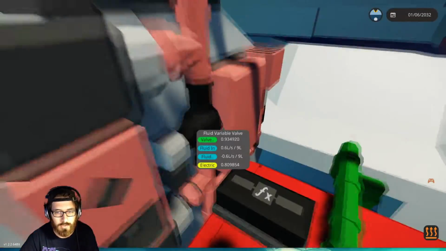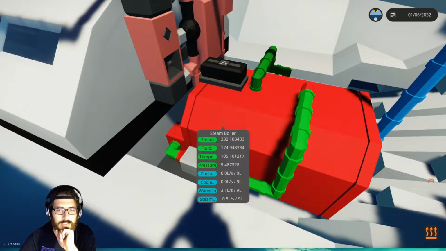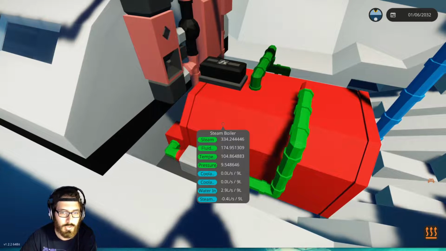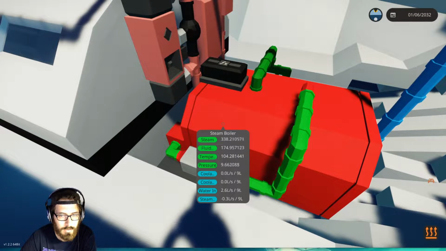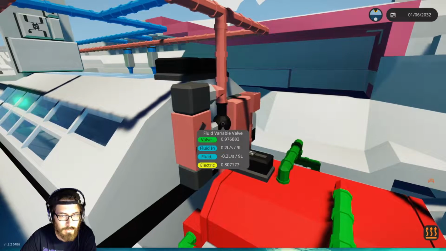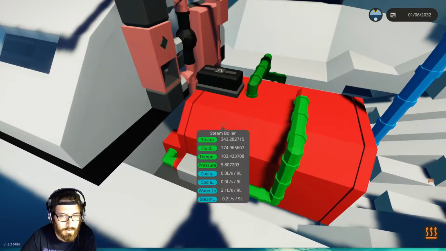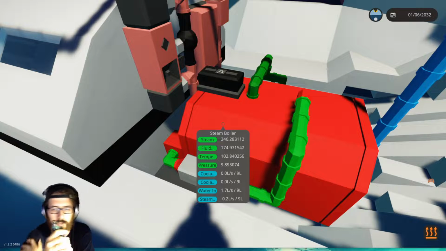Register the pressure differential. I expect it to explode after it hits a certain amount. I think 10 psi, or 10 pressure, will be enough to blow it up. That's what I'm thinking. I'm assuming. Will 10 be the number that it explodes at?